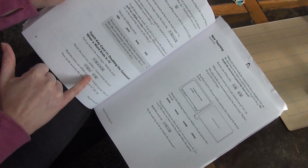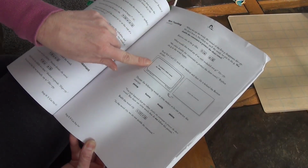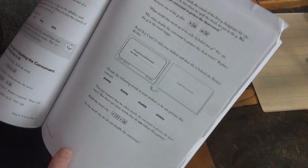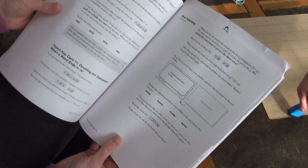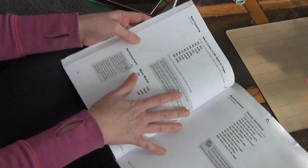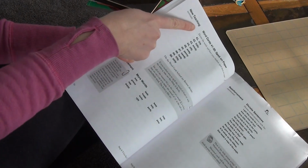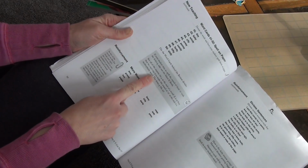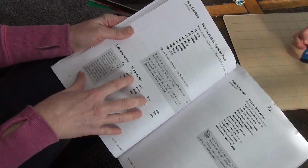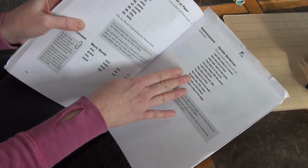So again, it's all very, very scripted. It shows you how to split the syllables, exactly what needs to be done. And it shows you the key card, which is one reason I didn't buy the key cards. They're on here. If I find that I really, really need them, I could even remake them if I wanted to. And then we move over here to where we are practicing all of the things. So here we are spelling. The first part is we're spelling on paper. Again, we have another little tip here if you need more words, if you need to reinforce this practicing, and then more reinforcements with dictating the sentences.